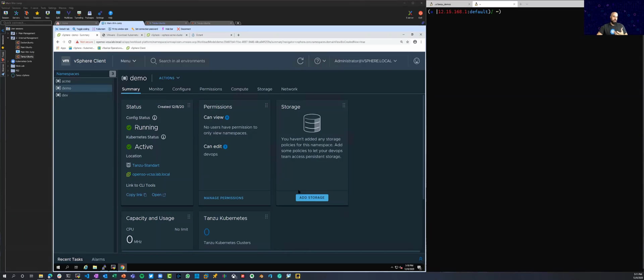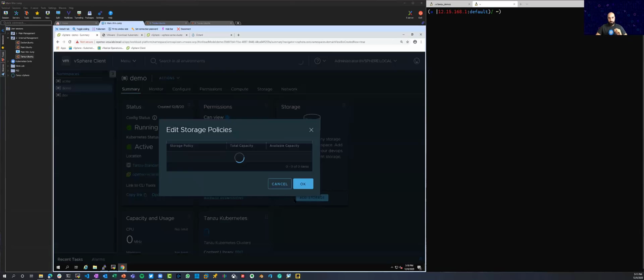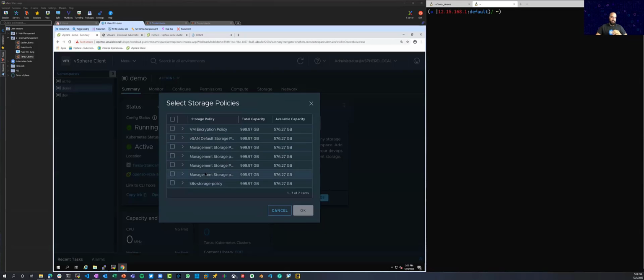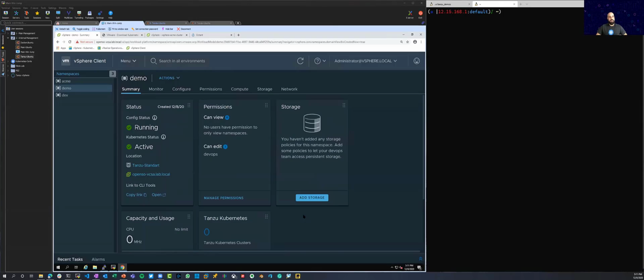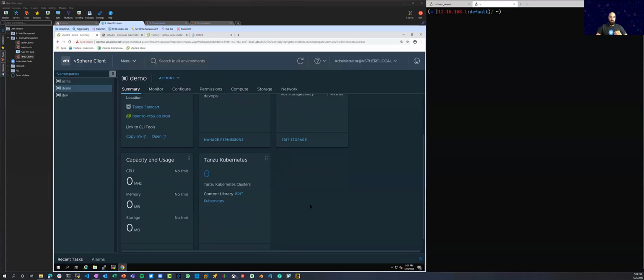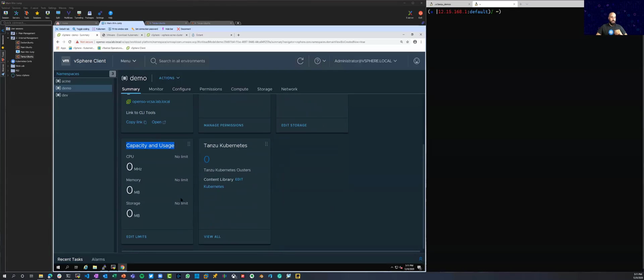And if those developers, or DevOps engineers, or the application itself need persistency, I have to bind that namespace to storage. So when I click on storage, I can see my storage policies. I click on the one that I want to assign. That's assigned to a datastore. As I said, that datastore doesn't have to be vSAN. Any datastore that is mounted into the vCenter will be managed and enabled. I can create capacity and usage quotas, so basically quota policies. And you can see Tanzu Kubernetes clusters. There's no cluster running right now.